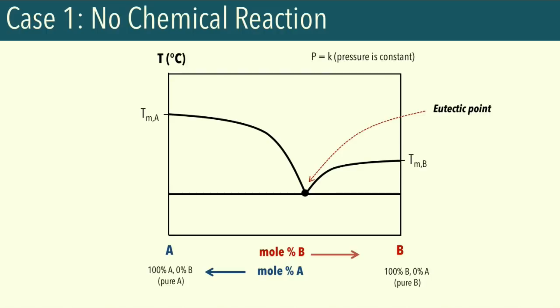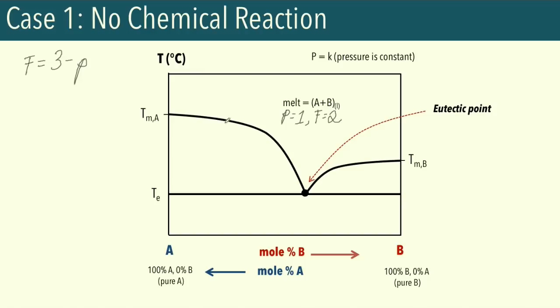We'll also label it with the corresponding variances. At this region above the melting curves, we expect to see a melt, which is what we usually call the homogeneous liquid mixture of the components A and B. Since we have a single phase, a homogeneous liquid mixture, P is equal to 1. Keep in mind that our expression for variance is just 3 minus P. Since P is equal to 1, our F is going to be equal to 2. The parameters that we need to specify include temperature and composition in order to describe the system.